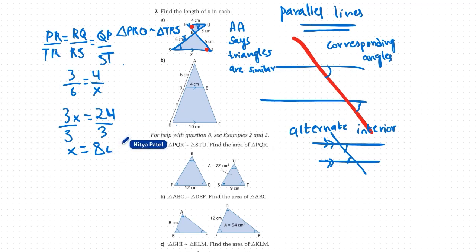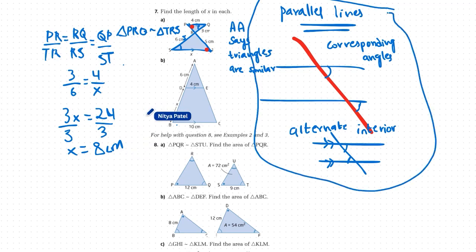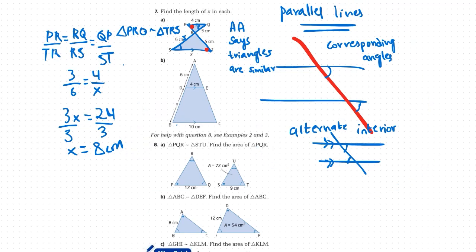So this is the concept about parallel lines. Parallel lines help us to understand which angles are equal. While comparing the triangles, if we find out that two angles are equal, AA criteria says that triangles are similar. After that, we have to write the corresponding proportionality statement. Order matters in this. Based on that, we can derive this formula and then plug and play. Now can you try B?